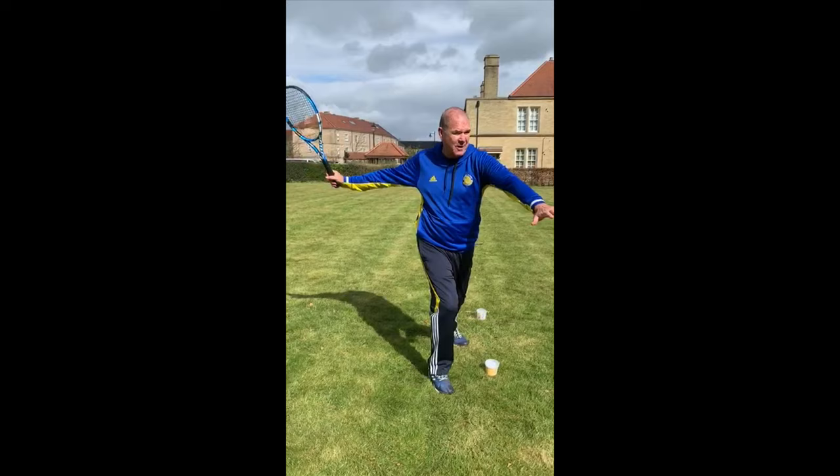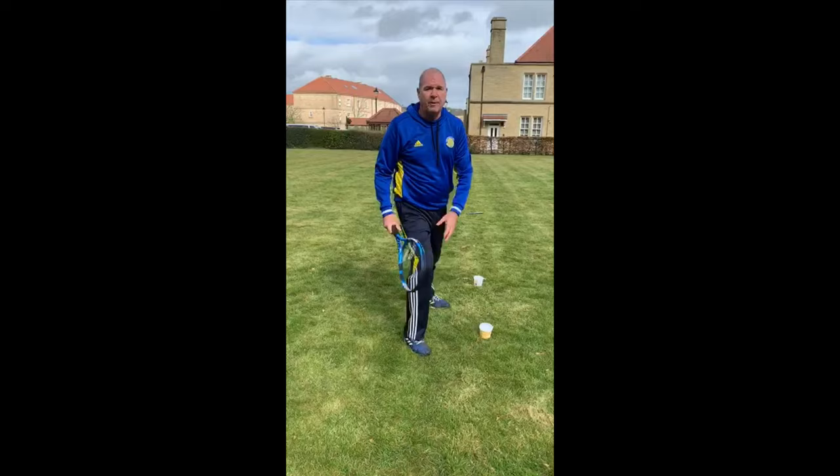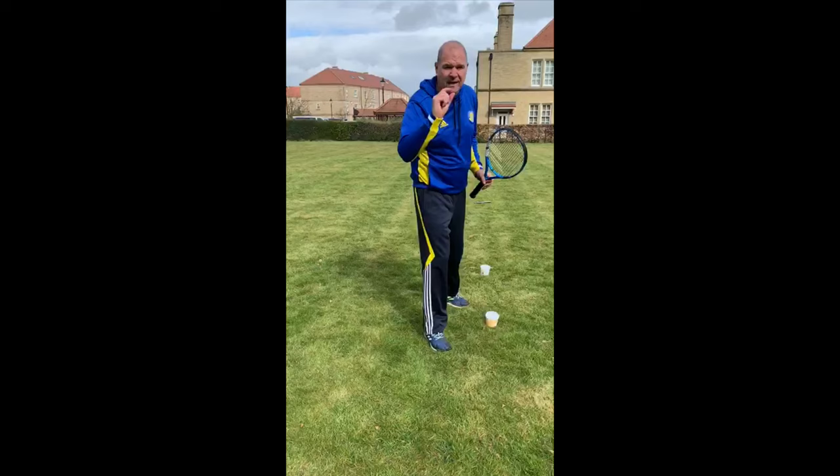Almost landing at the same time. A common problem is people don't drive off the right leg properly — they just switch their weight like that. That's not really getting the drive off the right leg. You really drive up and then land. It's a very subtle difference: you go from driving off the right, and it goes right, left, right. Hope that makes sense.